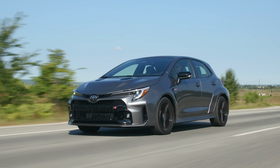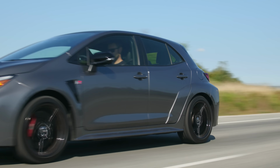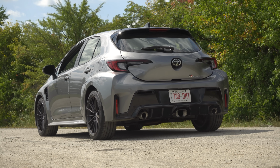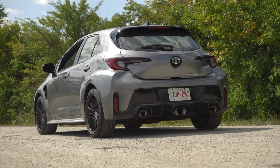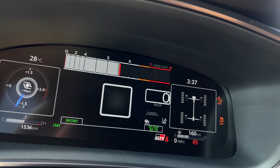I don't think I've ever really experienced any fast 3-cylinders, so I have nothing to base it off of. But just comparing to 4-cylinders, I think this sounds good. It sounds better from the outside. Let's take a listen. It actually does sound really good from the outside, especially when it's moving around. It's really bassy, like it'll shake your house. And you can also rev it all the way to redline as long as you don't have the clutch in. Very cool feature. Then there's a little bit of blow-off valve.